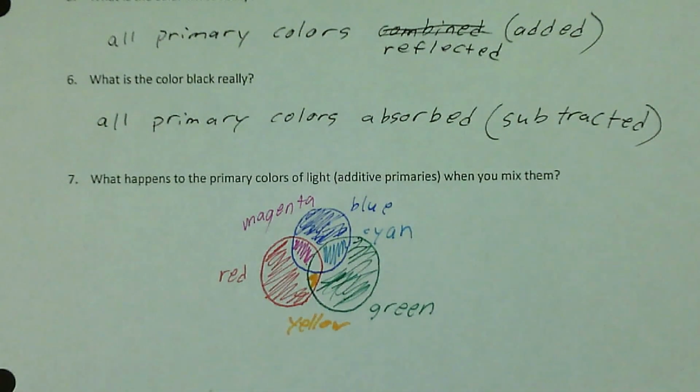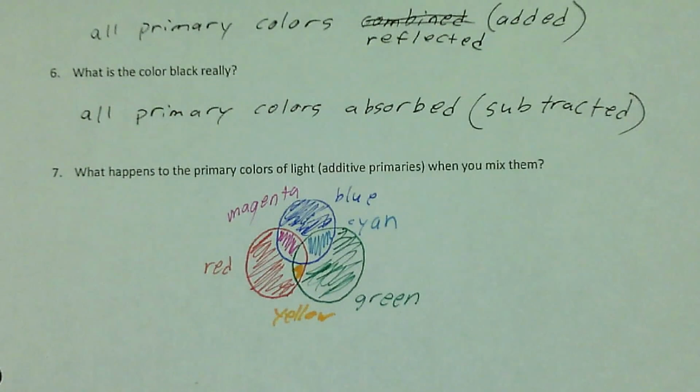Correct. You're talking about paint and stuff? Yeah, you're mixing together pigments, and we said pigments take the light out. And so when you start taking more light out, they get closer and closer to black.